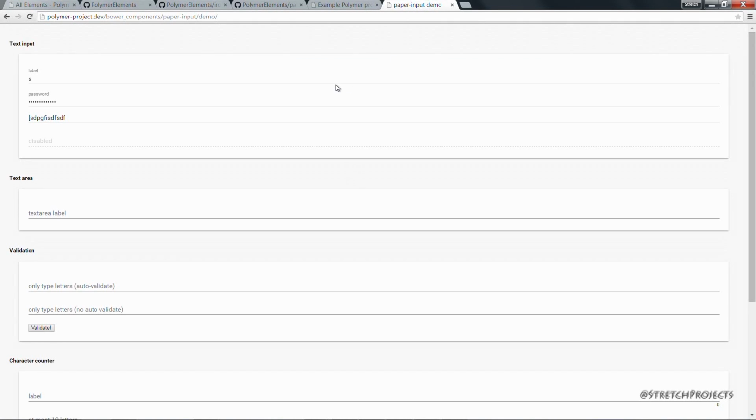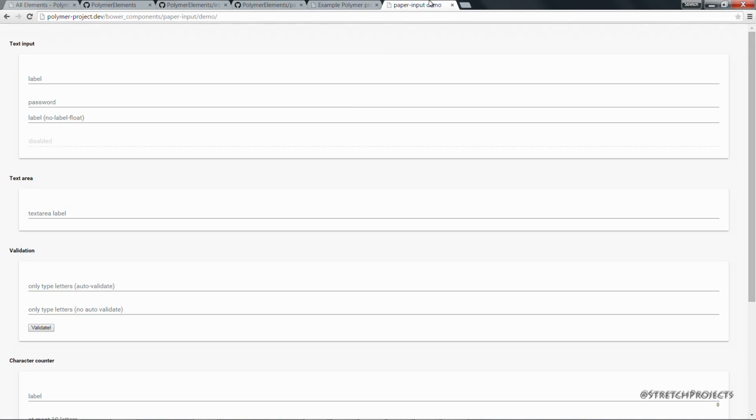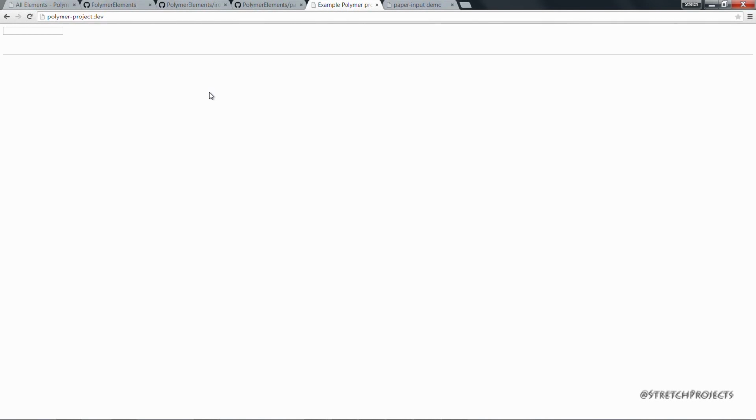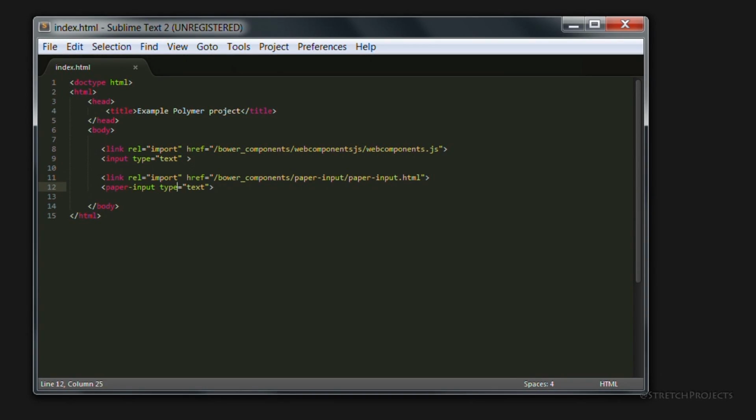If we look at the demo page, we can see that we have these different types as we talked about. We're not limited to having just simple elements with no labels. If we wanted to, for example, add in a label like this version, which hovers above the text when we begin to type text, it's simply a matter of adding a label property.